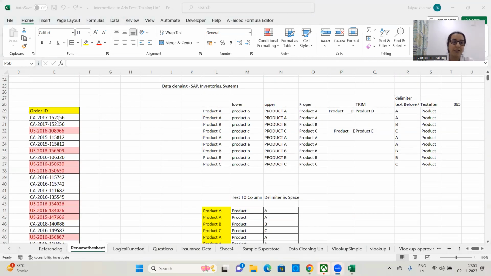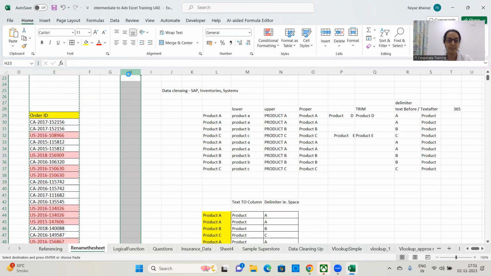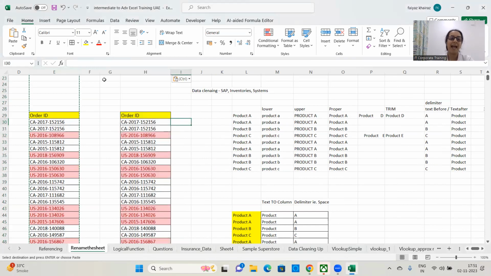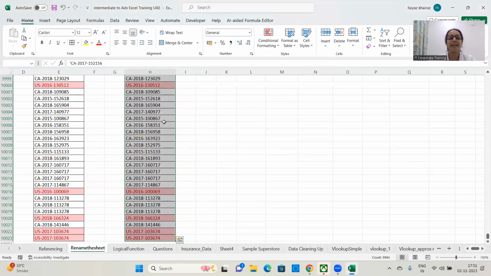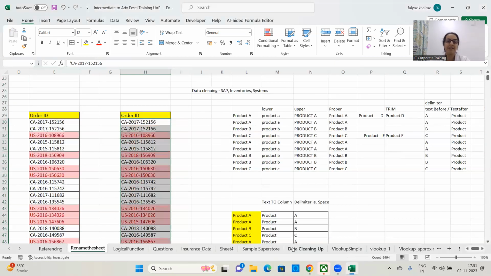Okay, so now in this order ID column also, we can do the same thing. So what I'm going to do is take a copy of this column, and this copied version, I am going to convert it into text to column. Can anyone tell me in the chat box what would be the delimiter in this case?